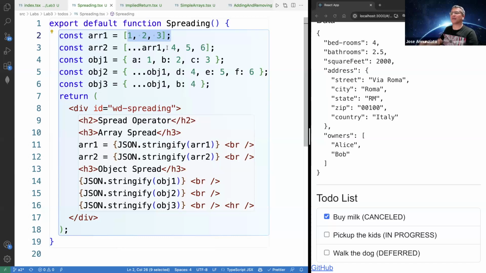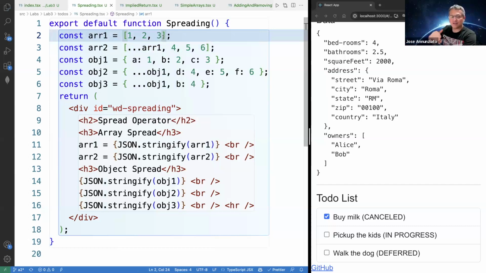So this is literally as if I would have just copied this like this and pasted it right there. But certainly, if this were hundreds of items, I wouldn't want to do one at a time. I can just spread it and copy it.